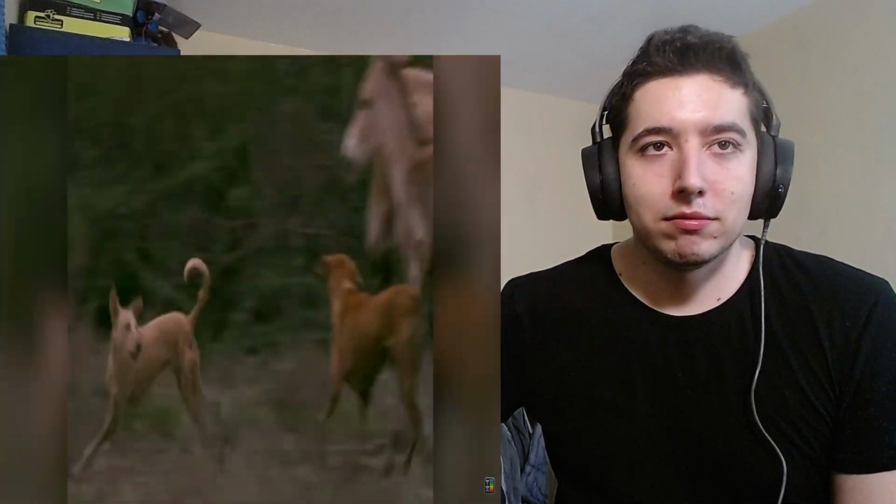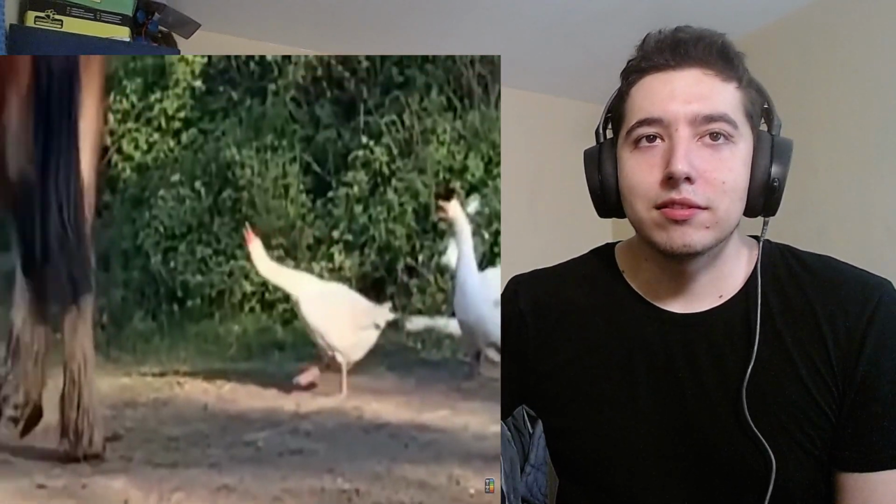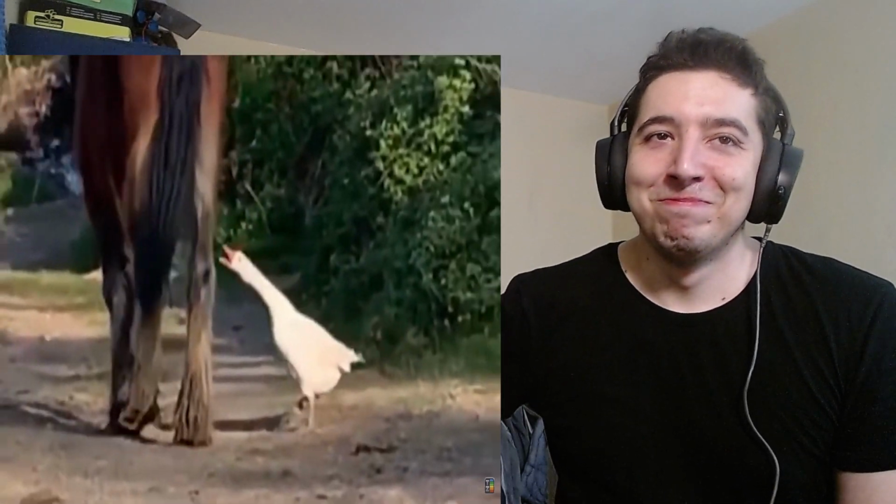Anyways, if during a chase, the horse player finds itself somehow unable to completely avoid an attack, that's when the other signature equine ability comes into play, their kick.